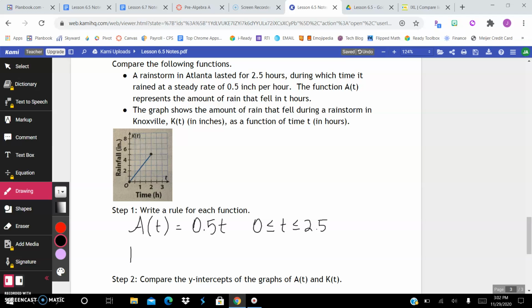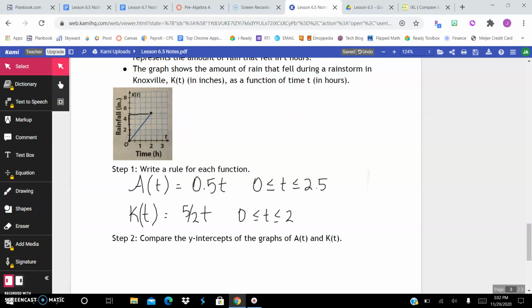Now for the other one, the k of t, our y-intercept is at 0, so we don't need to write plus or minus anything. And then we just need to find our slope. So if we go up and then over from one point to the next, it looks like we're going to go up 5 and over 2. So 5 over 2 times t is our equation here. 5 over 2 is our slope. And this goes on the x-axis from 0 to 2. It stops at 2 on the x-axis there, the time value.